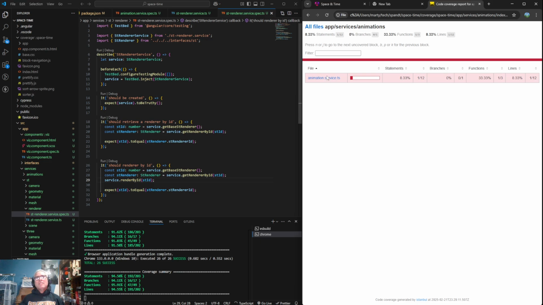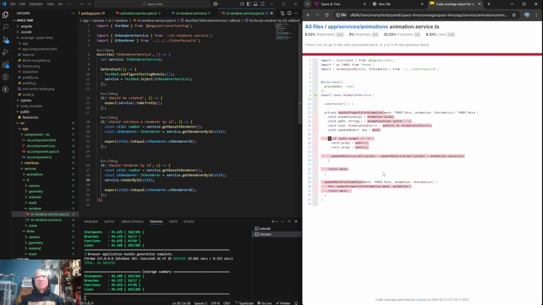But the problem is nothing in the animation service is being executed. Apparently, the only thing that ever happens is the class gets called, but for the update mesh for animation, I'm going to need a ThreeJS mesh and then an ST animation, and then it's going to call this.